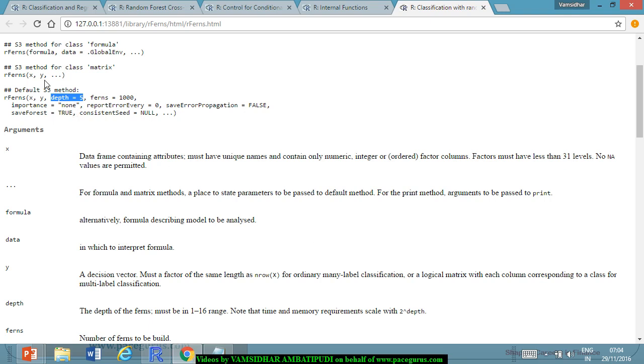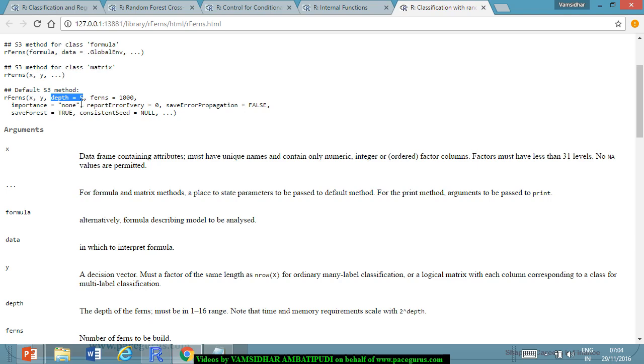That is where I have to specify the depth of the ferns and the number of ferns that it has to create, which controls how many ferns have to be created, just like how many trees have to be grown in case of random forests. Here we talk about how many ferns to be created.